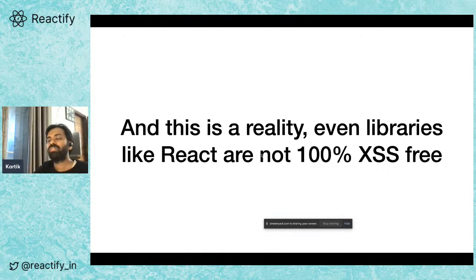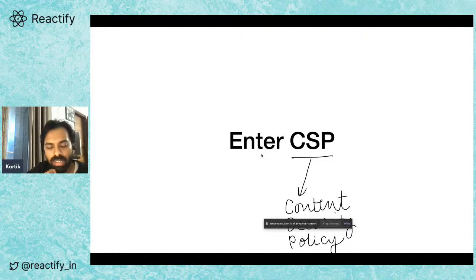And it is up to the developers to make sure that their site is cross-site scripting free. The power is in the library's hand, right? It's not their responsibility. At the end of the day, it's going to be my site, so I need to make sure that cross-site scripting is not happening.